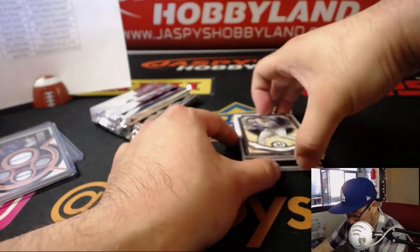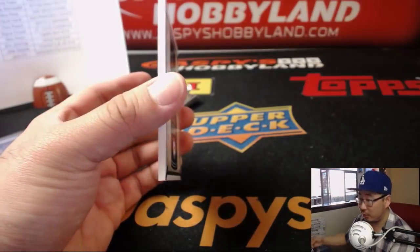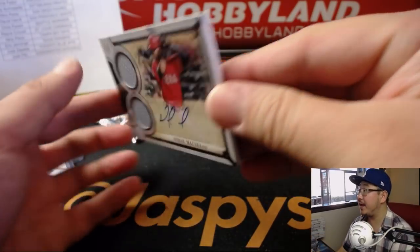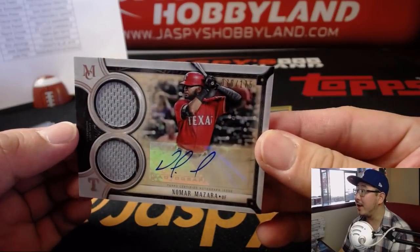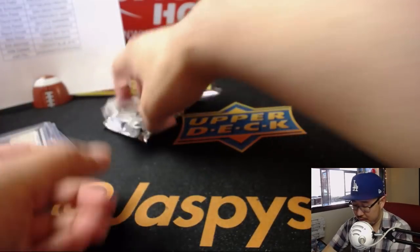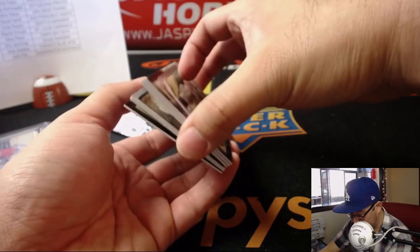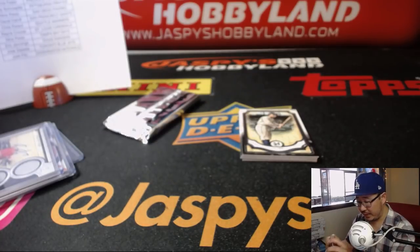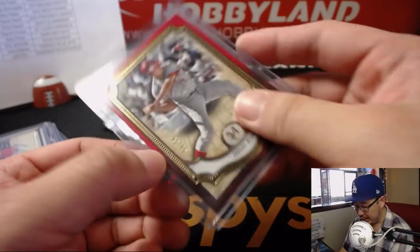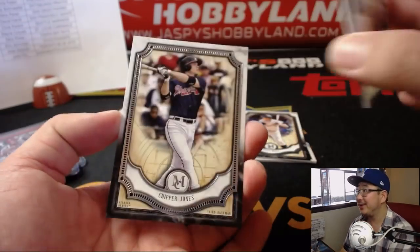Nolan Arenado, Miguel Cabrera, Victor Robles. We've got another reproduction of old Reggie Jackson — Mr. October. On this side we have Nomar Mazara, dual relic and autograph, 70 out of 175 — game-used memorabilia for the Rangers. Eric Jennings on the board. Is that some red down there? 42 out of 50, red for the Red Legs — Johnny Bench. Josh Pruce with the Johnny Bench. I think in previous years the cards out of 25 and under for old-school players do pretty well on the secondary market. It's a Museum Collection — it does well all the time.